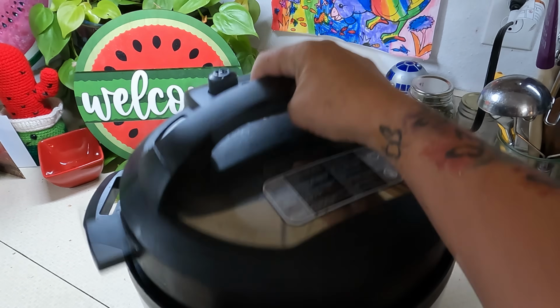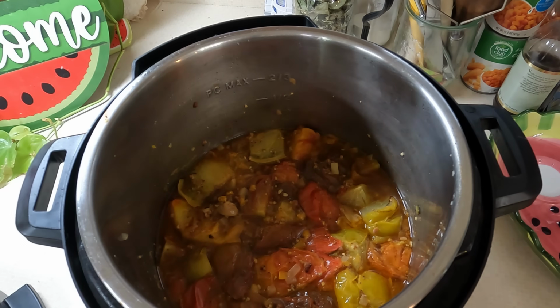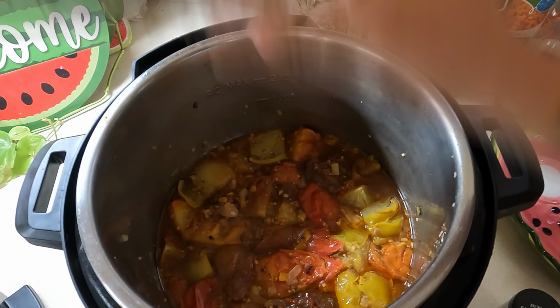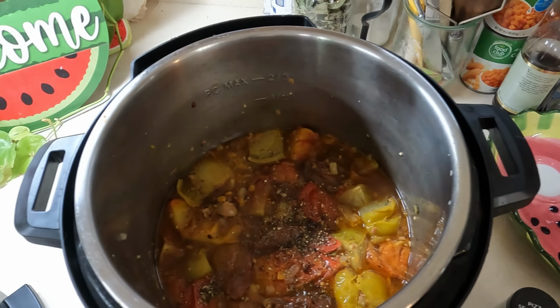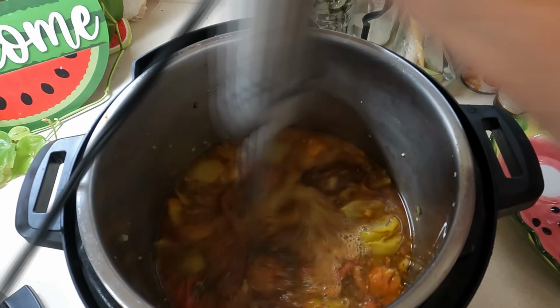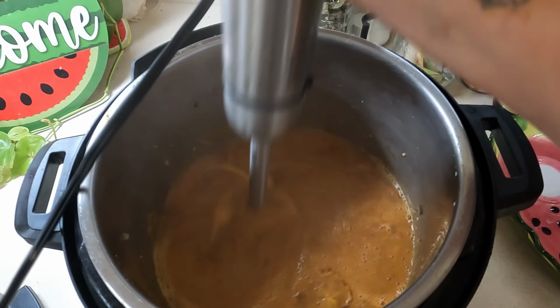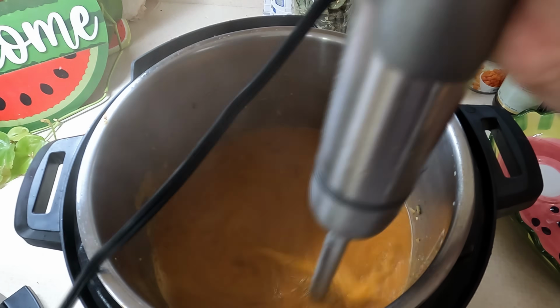And after it's been cooking for a couple minutes, I'm going to put the lid on it and pressure cook it for 10 minutes. Then once you let it natural release for about 15 or so, whenever you're ready to deal with it, add your seasonings to it. I did black pepper and pizza seasoning because that has a lot of the same herbs as you would for a spaghetti sauce. So I threw that in there, and the sauce is still kind of runny, even though I didn't add any extra liquid to it.